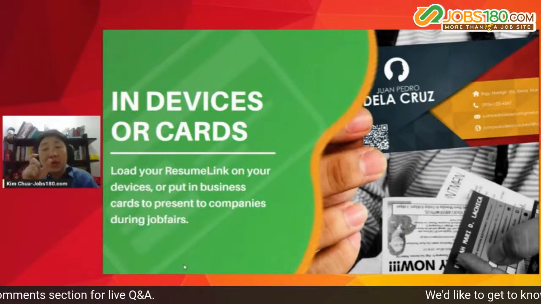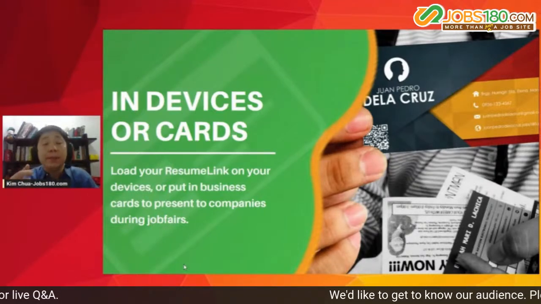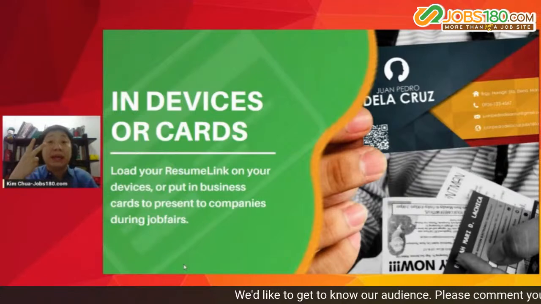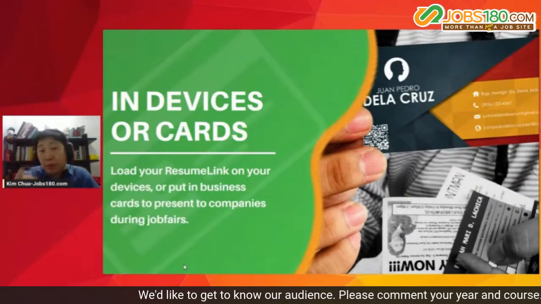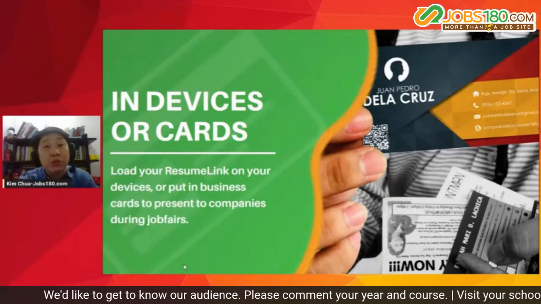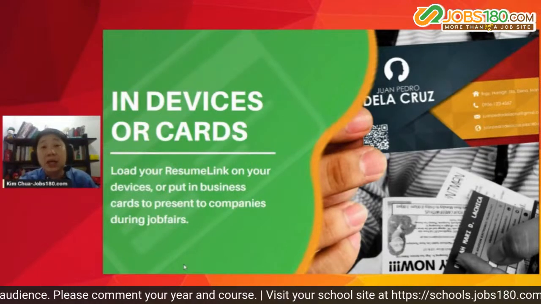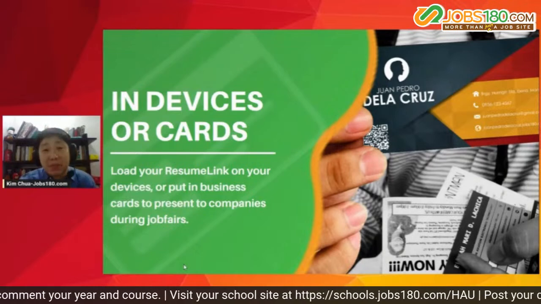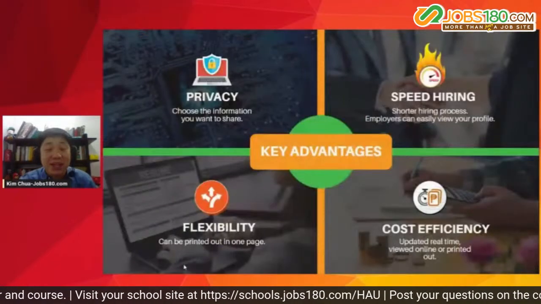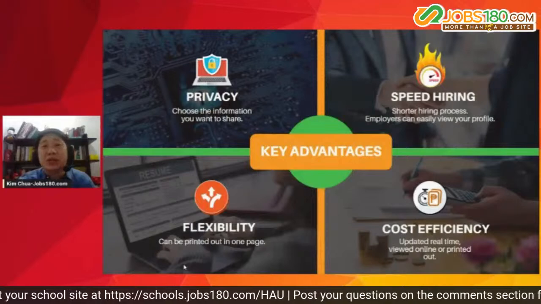That's why, in your resume link card, what I recommend, you just simply put your name and your resume link. Dalawa lang. That's it. If you want to put your mobile number, it's okay. It's up to you. You can put it there. Diba? Pero ang point ko is, resume link, pwede na siya makita ng mga HR or mga companies na bibigyan mo. Diba? So you have peace of mind now. Okay? So there's a lot of advantages using resume links.